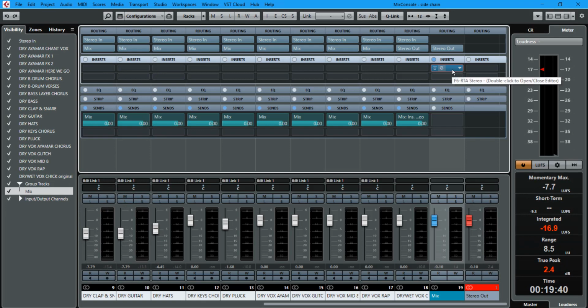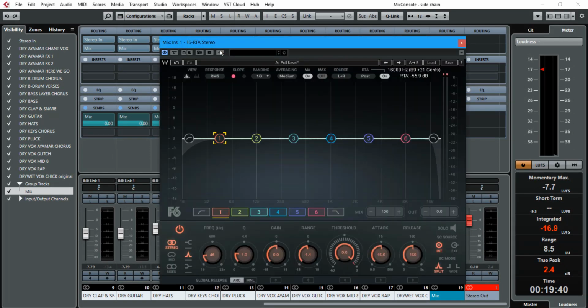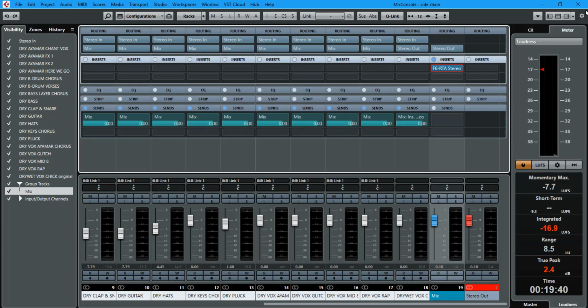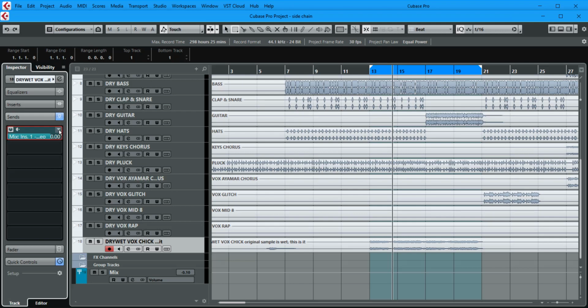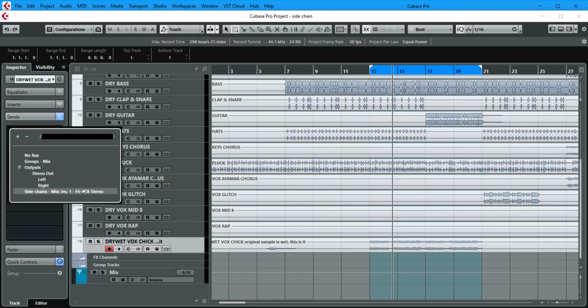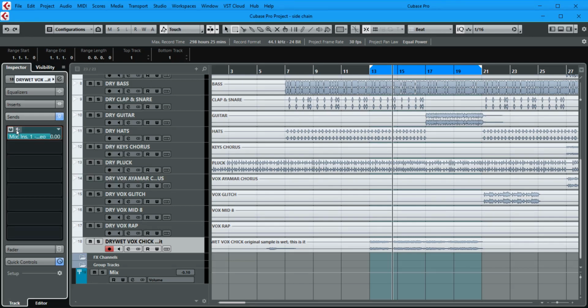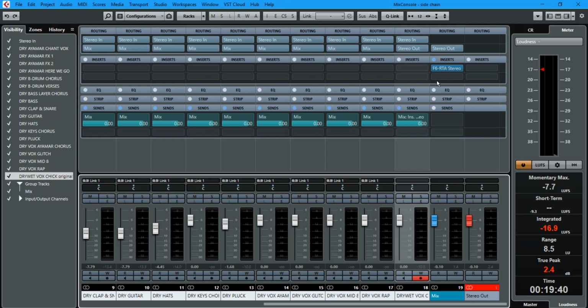For F6 to be triggered by the vocals, we need to first make sure we activate the sidechain here. It'll be different in Logic and PT and what have you. So make sure the sidechain's activated. And then we need to go to the vocal channel and send the vocal channel to the sidechain input at 100%. So make sure it defaults to 0. We want the full signal going in and triggering the dynamic equalizer on the group that's controlling all of these sounds. So let's go in there and have a quick listen.